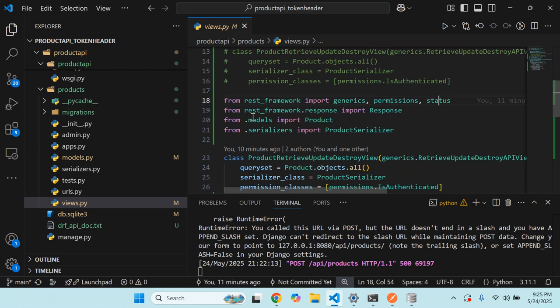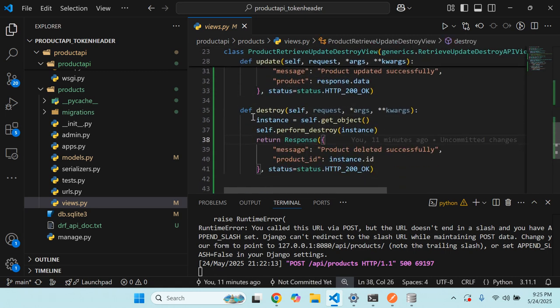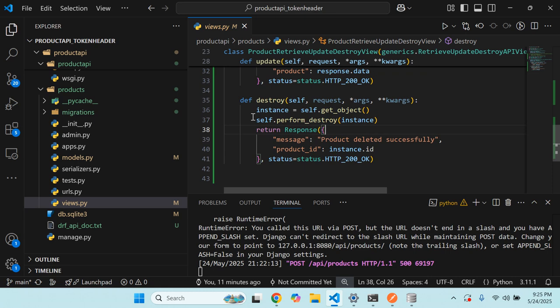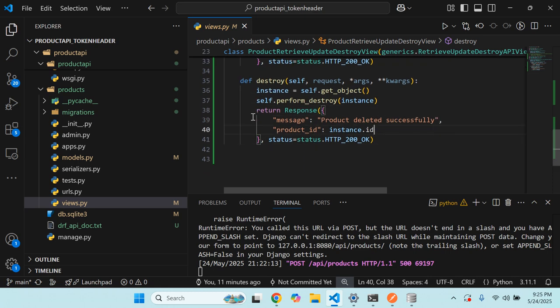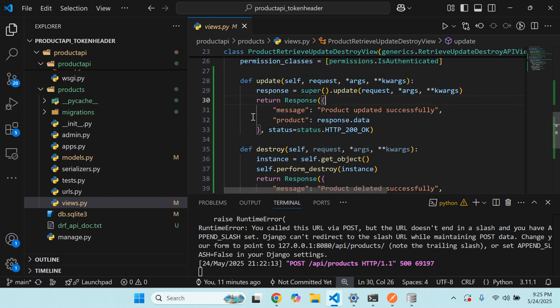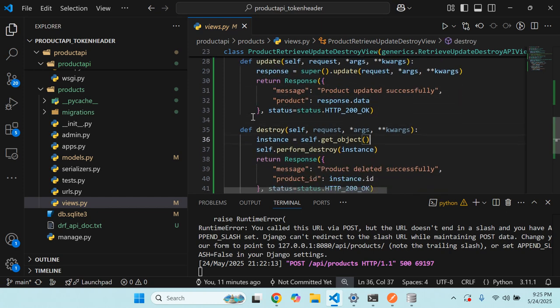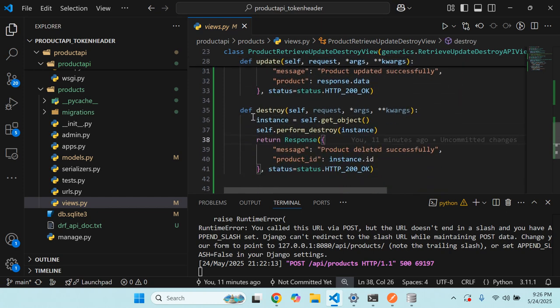The second response is for deletion: product deleted successfully. So I found these two methods and added them here. This is just for showing the message and the result of the API.